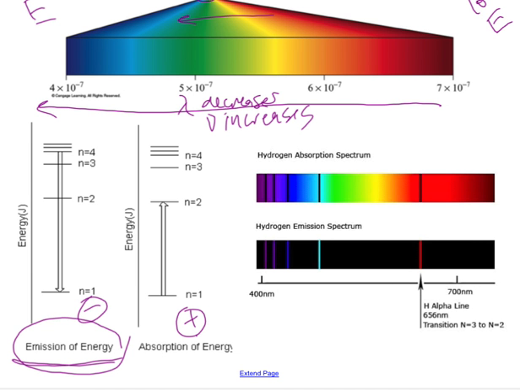Does that make sense? Now, thinking about the absolute value of the size of that packet, which packet's bigger, the emission energy of this picture or the absorption energy of this picture? Yeah, the emission. Falling from 4 to 1 gives off a bigger photon than absorbing from 1 to 2. Okay? So that sign just tells us direction. Now, you will have to recognize either an absorption spectrum or an emission spectrum. And if we have time, I know last year you got to look at the spectrum and take pictures on your phone. Remember that? You got to see some stuff.